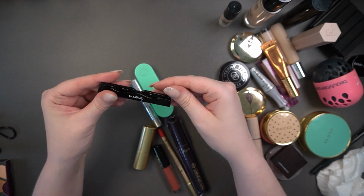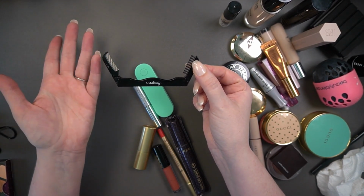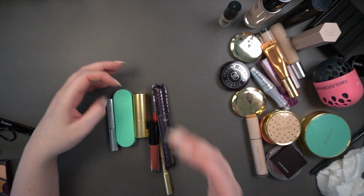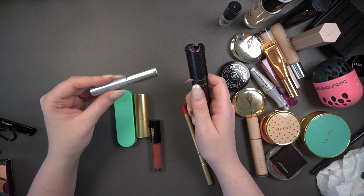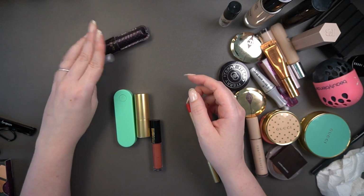This I didn't end up using, but it's a travel lash brush and lash comb, so I probably could have done without the full size. I wasn't too pressed for space in the makeup bag that I chose to bring. Next time we go over I probably need to bring a smaller one. So my mascaras, I brought my Clinique Bottom Lash and my Tarte Lights Camera Lashes.